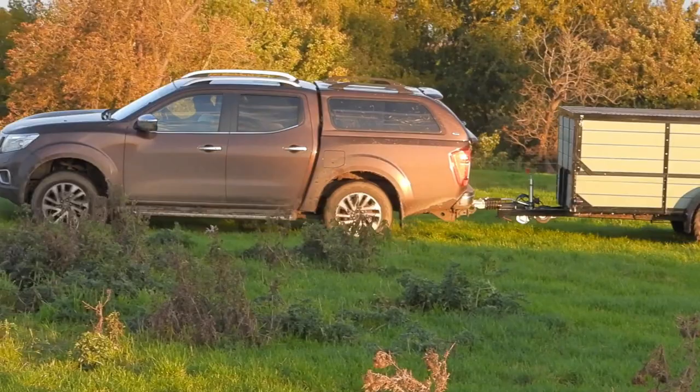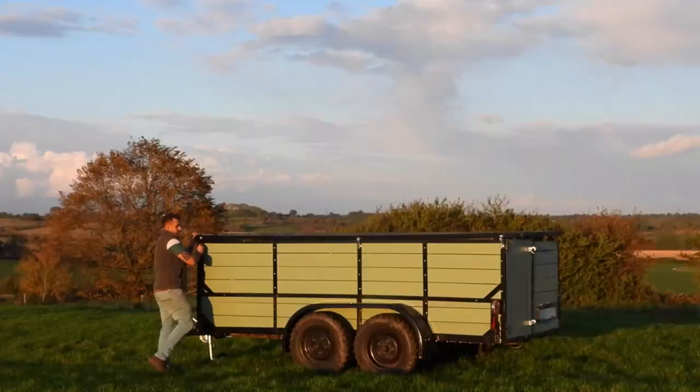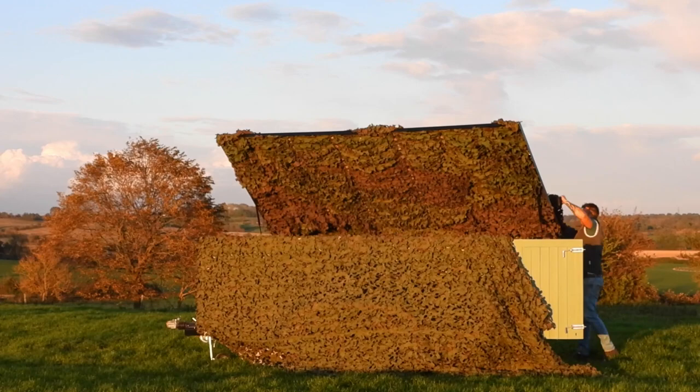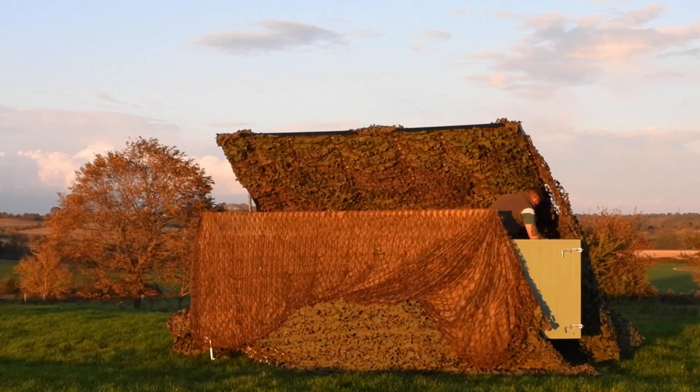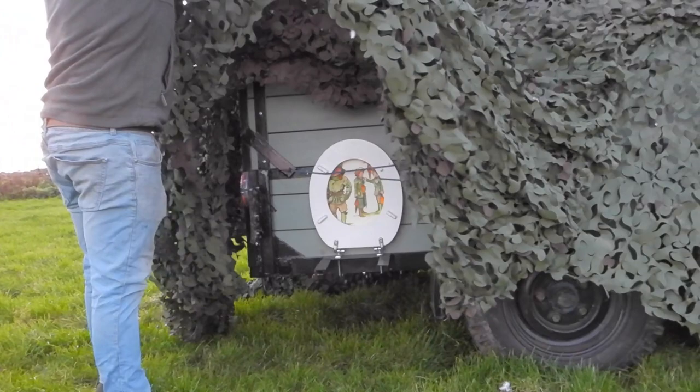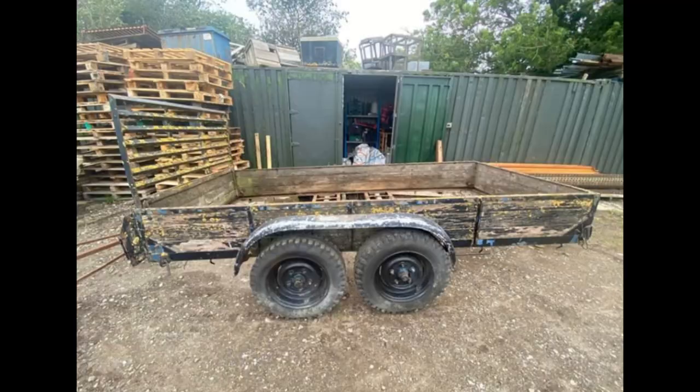If you're a pigeon and you see this heading across a field towards your flight line, be afraid. It may look like an ordinary trailer, but look what happens when they open it up. It's a masterpiece of comfort, design and eBay shopping. I talk to its proud builders and owners Jamie and Chris, who show me round it at Jamie's home in Buckinghamshire — and this is what it started like.